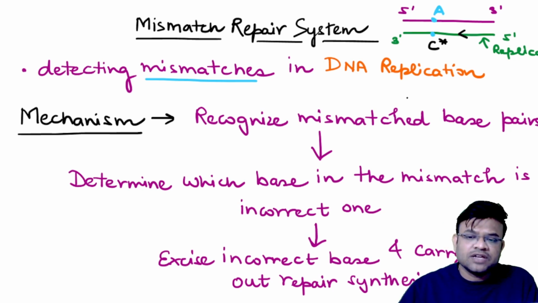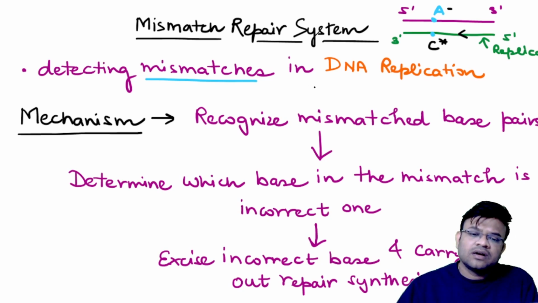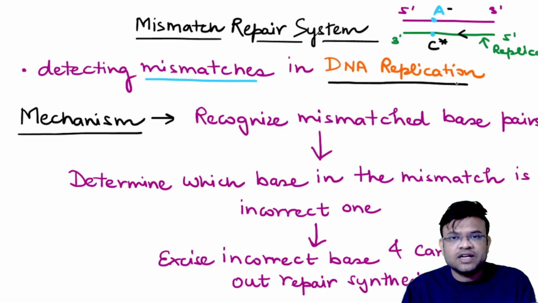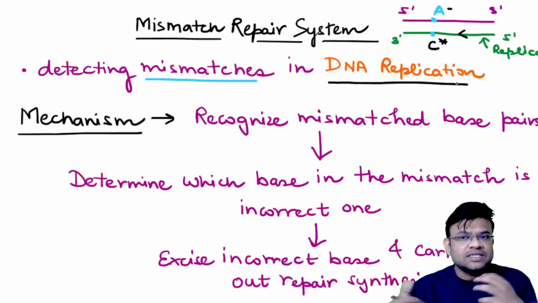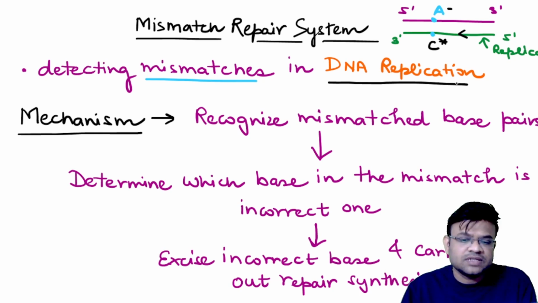Why am I saying mismatch? Because this is adenine, and corresponding to adenine thymine should be present, therefore it is a mismatch. So when mismatches occur during the process of DNA replication, as I have said, then this kind of mismatches are repaired by the mismatch repair system. Now I have given you the introduction, I have given you the basics. When does the mismatch repair system get activated and what does it do? Now let us talk about the mechanism of the mismatch repair system.